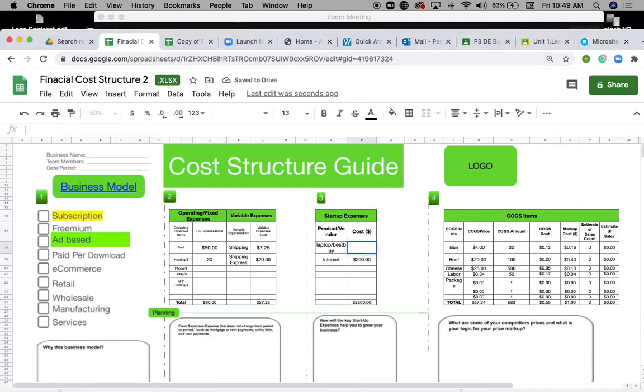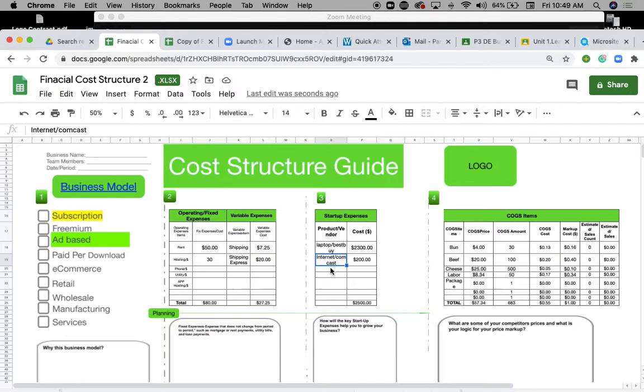It costs $2,300. Okay, bam. Notice that it calculates. What else startup do I need? Well, I do need to get the new internet modem speed to get things rolling. So we type in internet. We get it from Comcast. Okay. Once I pay this startup expense, that's just to make sure I get things rolling.